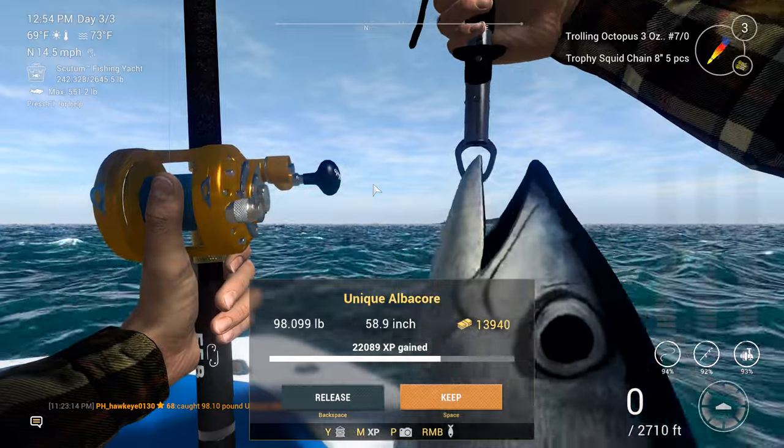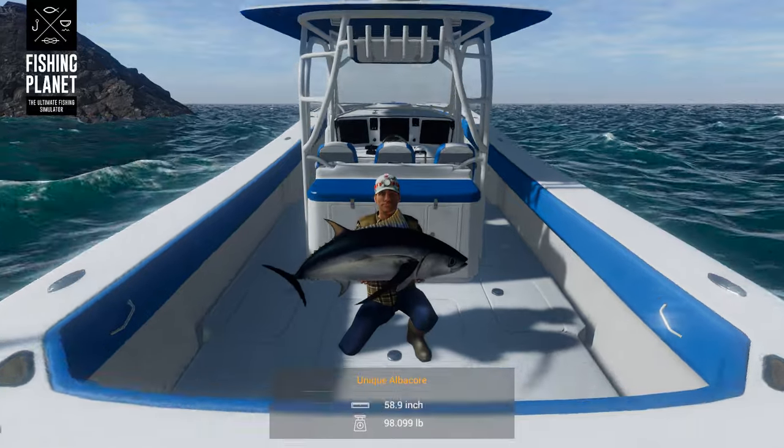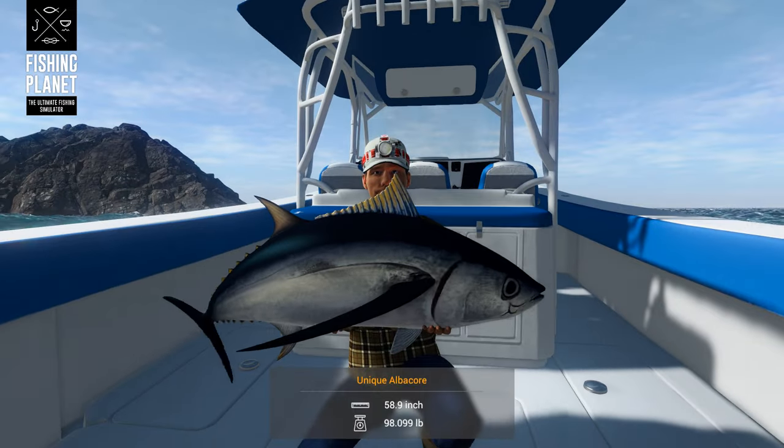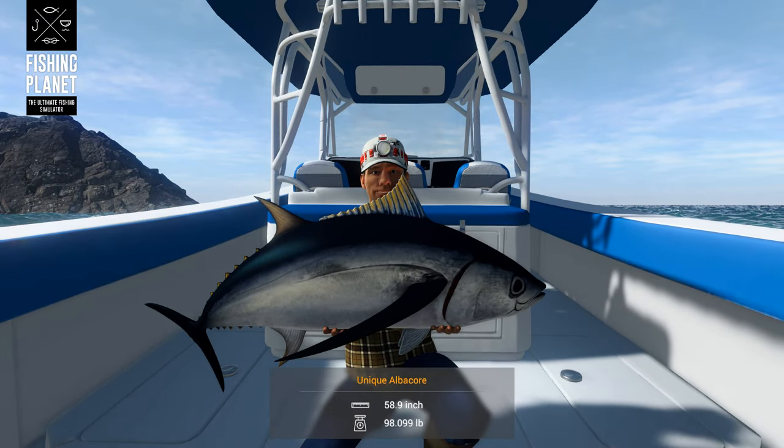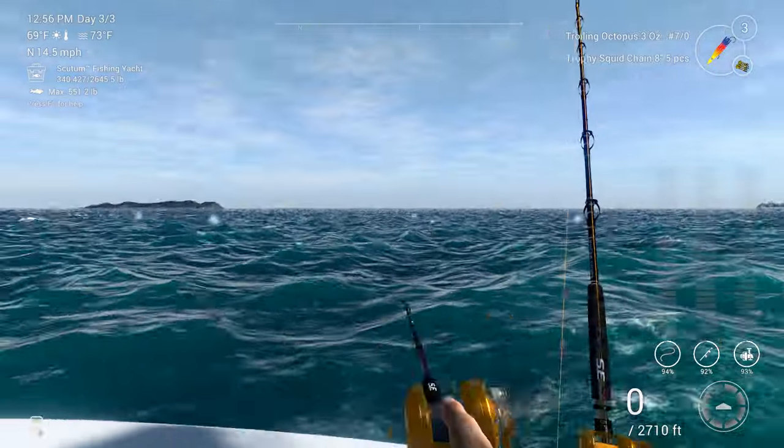Let me see here. Get a picture of him. Not bad, so it wasn't a total loss there. We did get ourselves another unique albacore. Nice 98-pound one. They had those great big pectoral fins. Look how long they are. It's almost like wings or something. Alright, we got him.